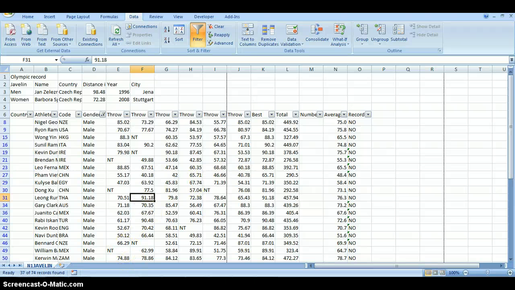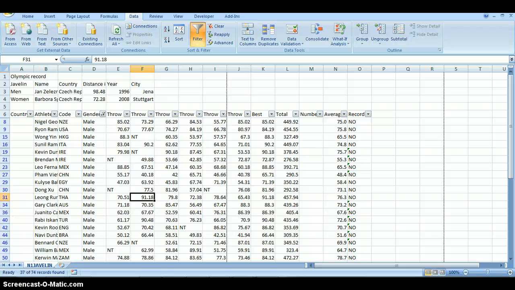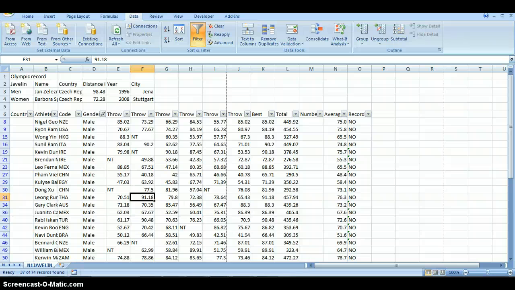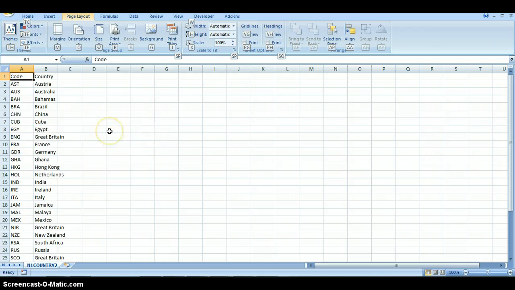Okay, so what we already have is a file already provided to us by the exam board. I'm just going to locate that now. Okay, so I have it here, and I will tell you where to locate that in your lesson. What I want to do is to be able to integrate that or include it into the existing spreadsheet that I already have.